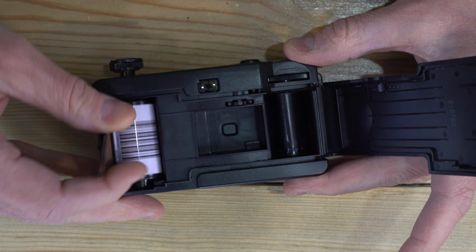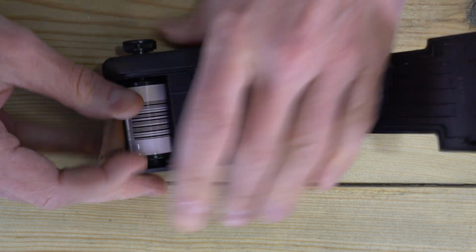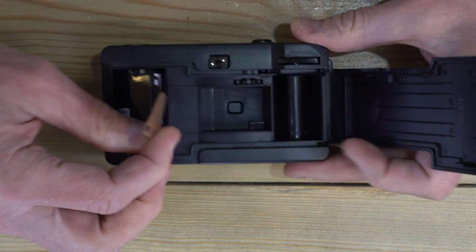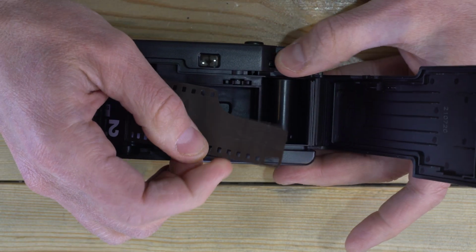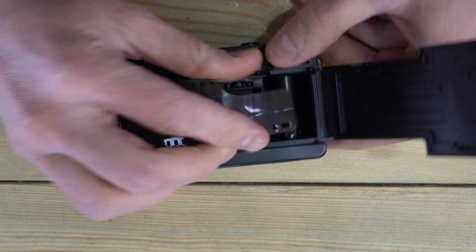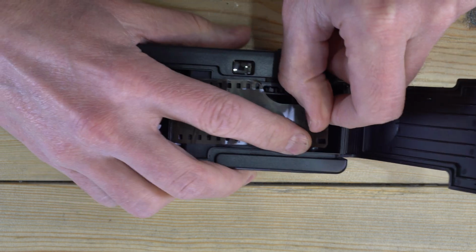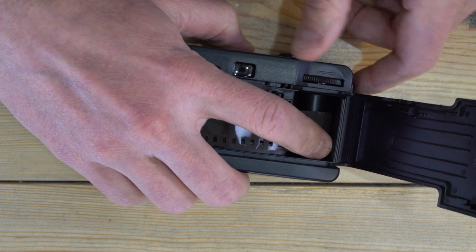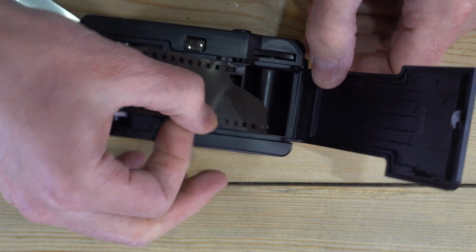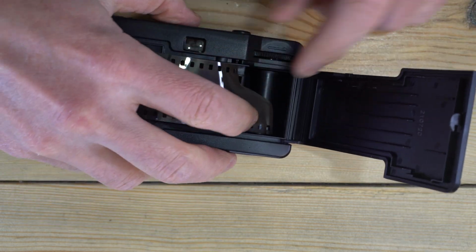So once the film is loaded, we're going to push the film rewind knob down, if it's going to cooperate. There it goes. Pull out a bit of a leader, and on the bottom of the film take-up spool there are some little hooks. Oh, that's messed up. We're just going to try and get the film. So we're going to pull out our leader, and we're going to try to get that film hooked onto one of those hooks.